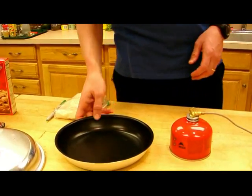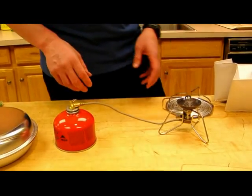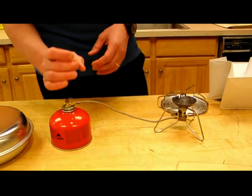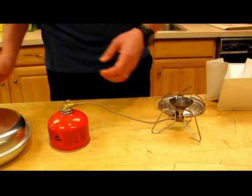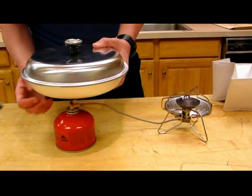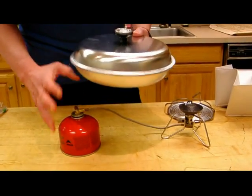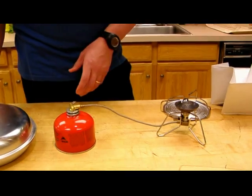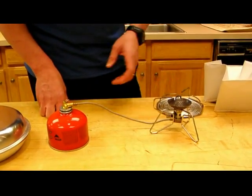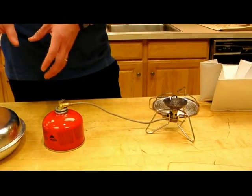Now, when you're cooking, I really like to use a stove like this Snow Peak — a canister stove that has a remote fuel tank on it. One reason is if you have a canister stove where the burner sits right on top of the canister, you can run into the problem of a lot of heat reflecting back down on the canister from underneath the Outback oven. That can cause the canister to heat up and for the flame to get really hot, and in the worst case scenario, the canister can blow up — so there's a safety issue there. I also like the canister stove because it's got excellent flame control. It's a little bit harder with a lot of white gas stoves to get the fine simmer that you need in order to keep the Outback oven baking at just the right temperature.